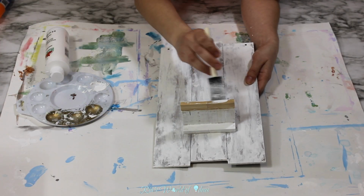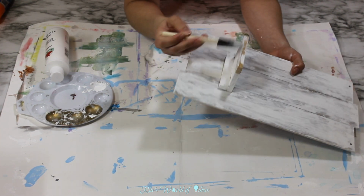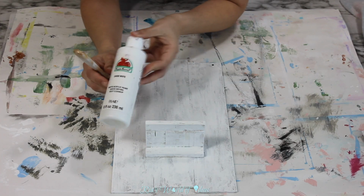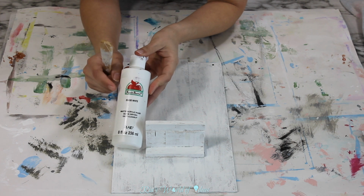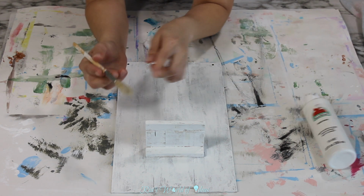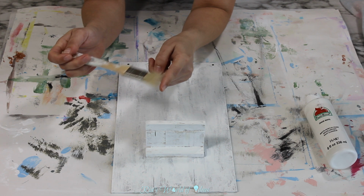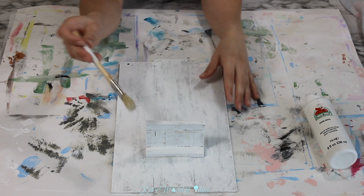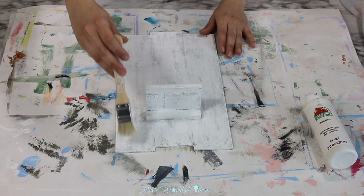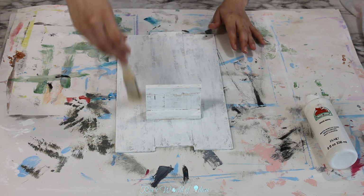Then I just started painting the piece that I just added. After I was done painting the extra ledge, I took the white paint again and I decided to add a little bit more white paint strokes with this paintbrush that you can find in the auto section or the home section at Dollar Tree. This comes three to a pack, and I love them because they make great strokes on wood or the fake wood whenever you're trying to do those farmhouse styles. They make these great brush strokes.